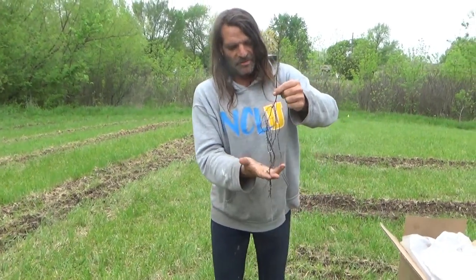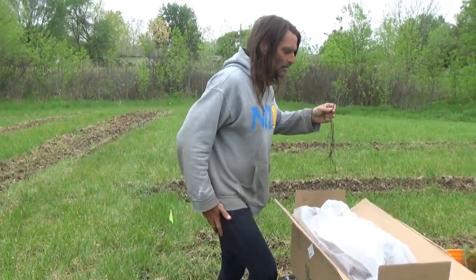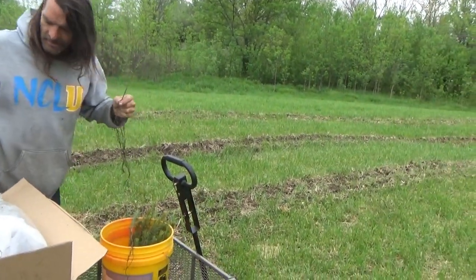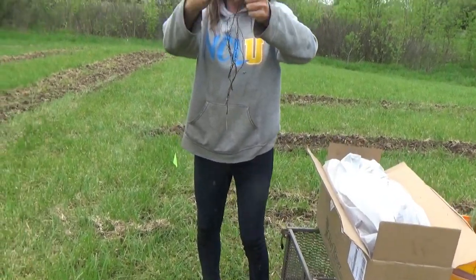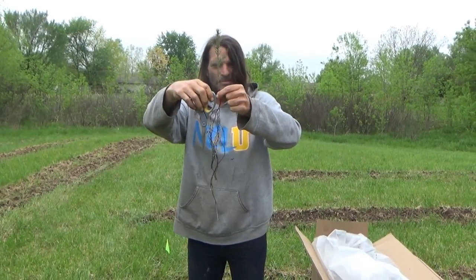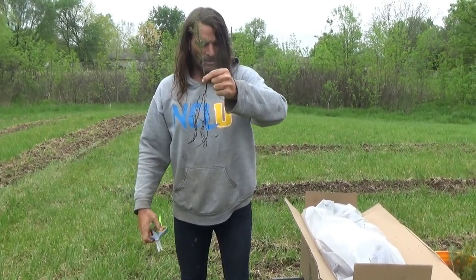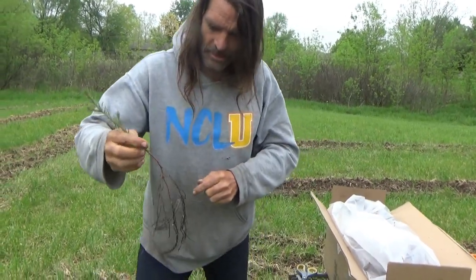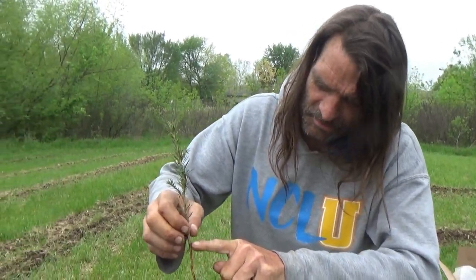I think we can cut the root off to about there. Well, cut it off and try it. Where are the scissors? Scissors are in there, right down at the end. And then cut off a little bit of it. We cut it right about there. Now, you know, you cut the taproot too. Yeah, that's fine. You see the discoloration? That's where we need to plant it, right there.